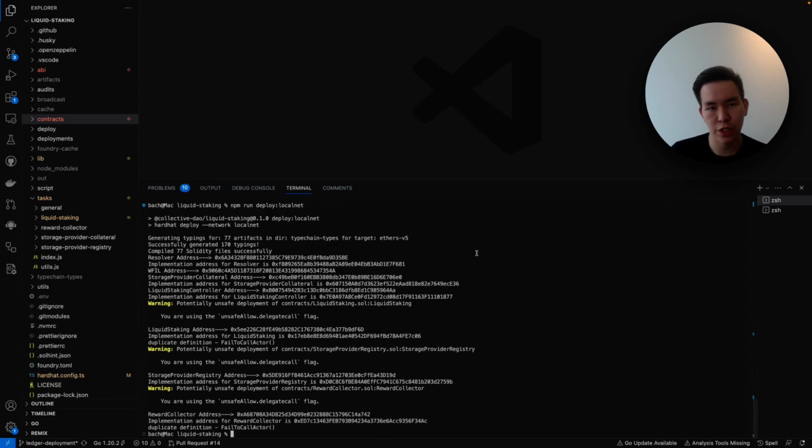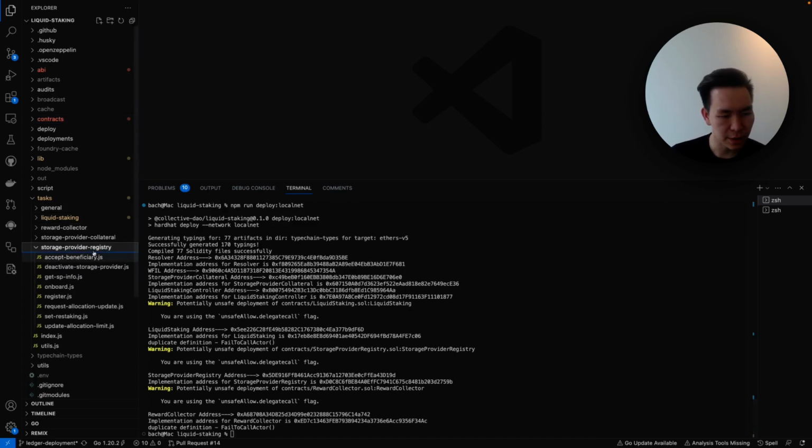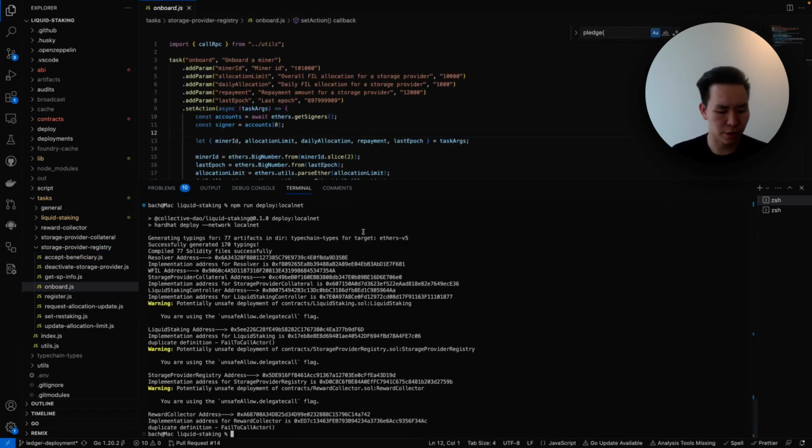After a registration from the side of the storage provider, we at Collectif DAO need to onboard this storage provider to allow them to transfer a beneficiary address. During the onboarding process, we are recalculating the repayment amount, because we need to have both beneficiary term and beneficiary quota to change a beneficiary address. The beneficiary quota in this scenario will be this repayment amount, which for demo is like 12,000 Filecoins.